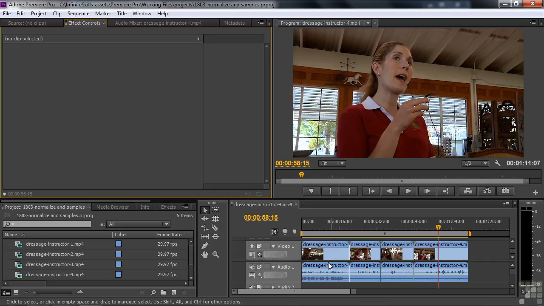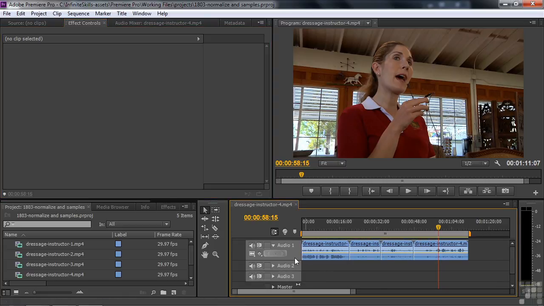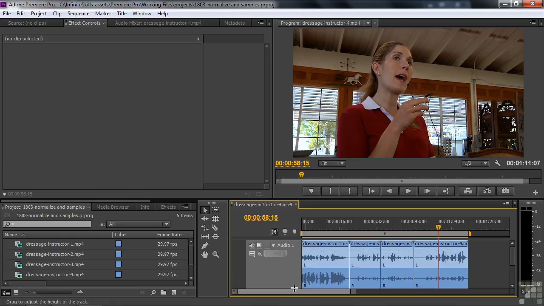If you look at these 4 clips, you can see that the volume levels are different, and I'll make that more obvious by pulling them up and giving myself a little more headroom here, and pull down the audio so you can see the waveforms better. You can see this right channel here is pretty loud in the first clip. It drops off. The right channel is the lavalier mic I put here on Louise, and the first couple of shots I did were, I thought, just a little bit loud when I was looking at the VU meter in my camera, so I decided to knock it down a bit for the rest of the shots.